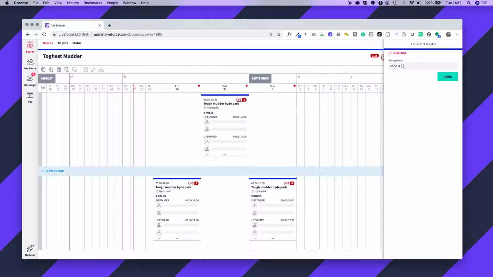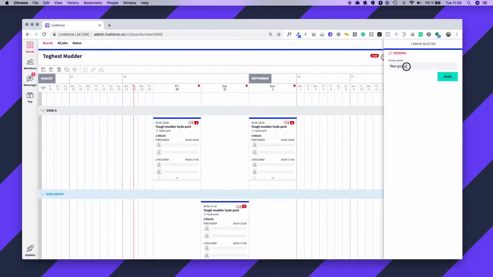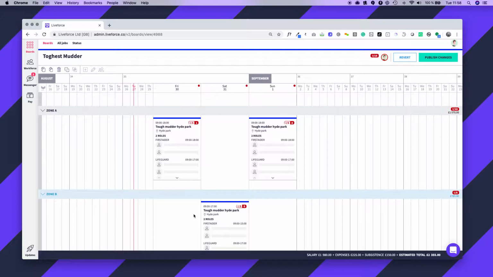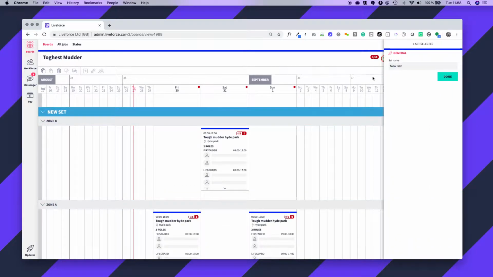So create a little set by selecting them and clicking the group, click done, and you'll notice now I've got this Zone A. Let's create another one. So I'm going to say, this is Zone B, for example. There we go. We'll see we put those together like this. And then you can also select that subcategory, hold down the command key again and select that one. You notice they both got this light blue, and I can then further group those together into what we call a set.